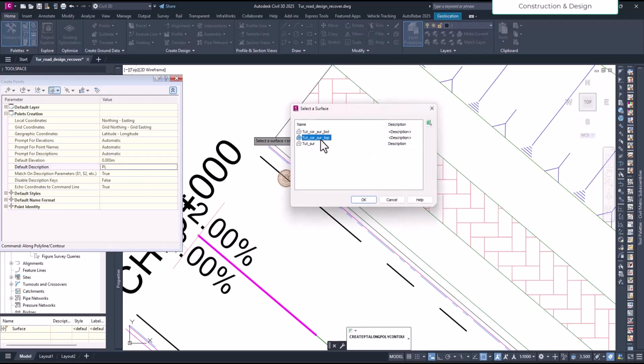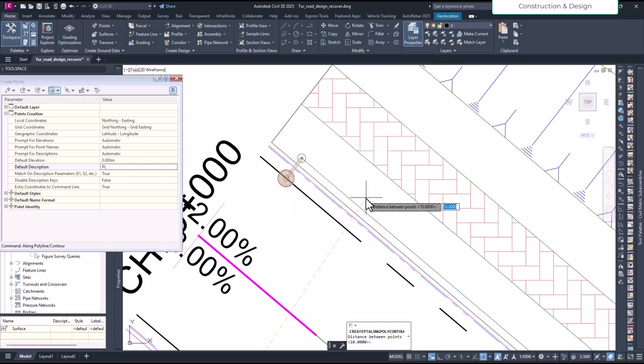Or you may choose other surfaces that you have, and then it will ask you for the distance between the points. Okay, first point, the start of that point to the end, to the second one. So that's one. Like this one we created at 15 meters, right? So as we verified, 15 I will enter, and then it will ask you for a polyline or contour. So I just select the polyline and say enter.